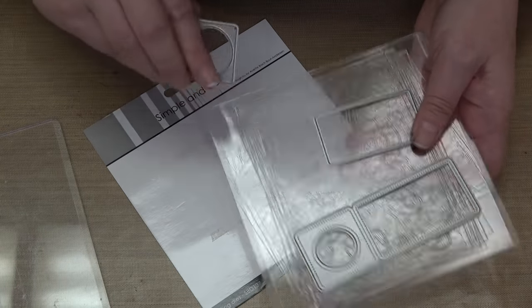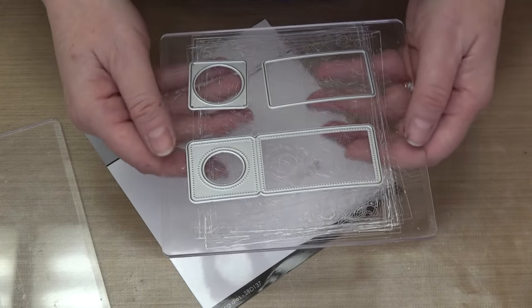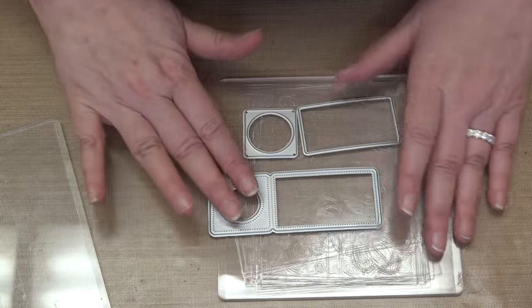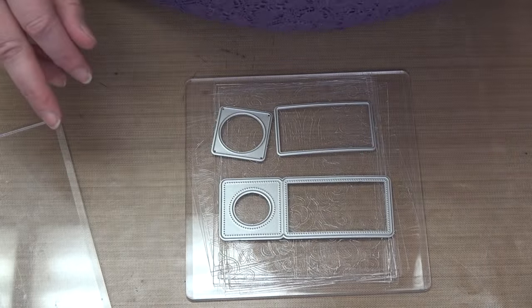So these plates are new from Sizzix. We did the worldwide launch on the Sizzix branded plates, and then Tim Holtz also has his plates in his own packaging. Same plates, same color, just different packaging. They come packaged like this.